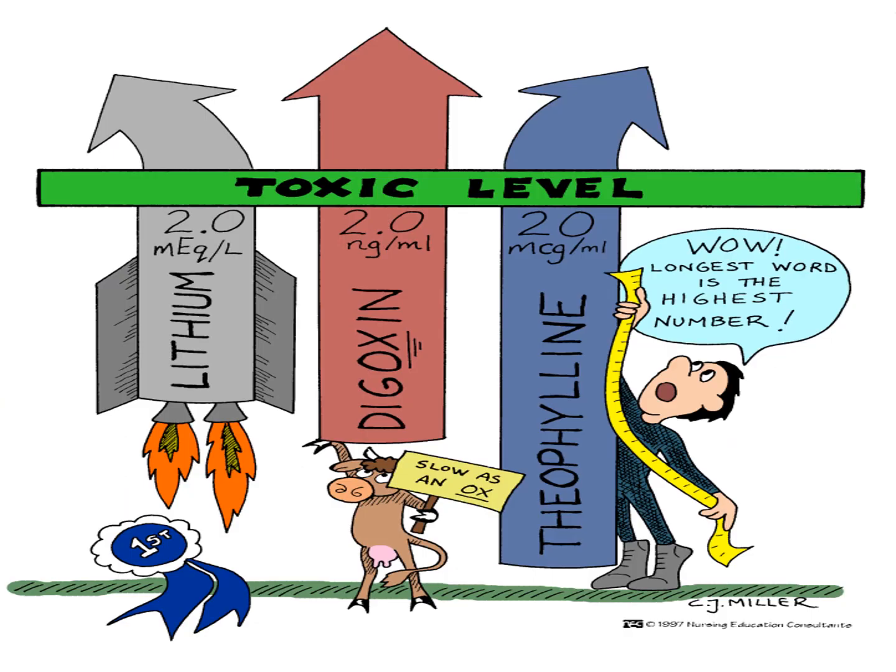Make sure you know the therapeutic drug levels in the book, but also the toxic levels. Lithium, digoxin, theophylline. Lithium is 2.0 milliequivalents per liter. Dig is 2.0 nanograms per milliliter. Theophylline is 20 micrograms per milliliter, right? So the longest is the highest number, right? Again, you want to make sure that we never go over these numbers. You have to hold the medication and call the provider. If they're toxic and it has an antidote, you have to give the antidote, like digoxin, the antidote is Digifab.